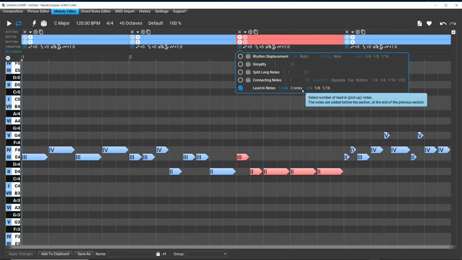Does that mean that if you choose 2, it's on beats 3 and 4? Or does that mean 2 notes on beat 4? Or, you know what? Well, let's do 16ths. Okay, so if we turn it, okay, this is making it more clear.